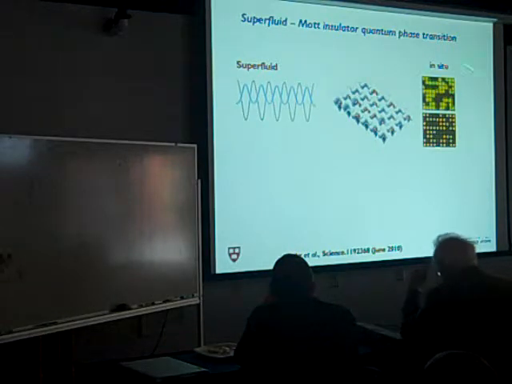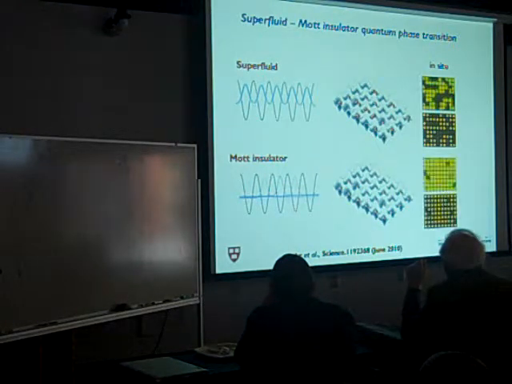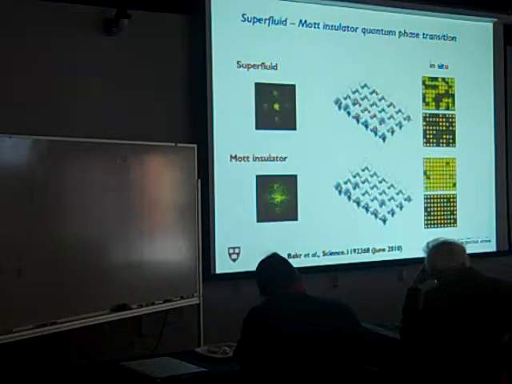And for the Mott insulator, we expect one atom per site everywhere. And now we can probe, and we see we really get this, with fidelities of about 90, up to 99% by now. We get exactly one atom per lattice site. And so this means we really have created a number state. We have gone from a coherent state to a number state here. And we can go back and forth and really image this locally now.